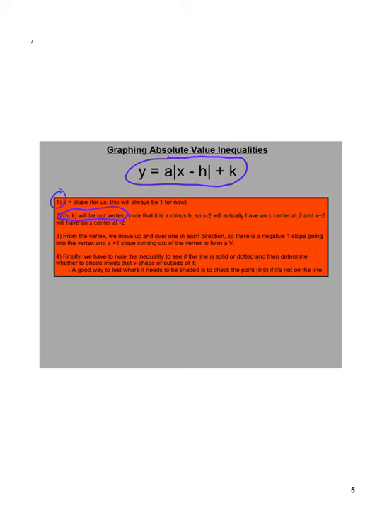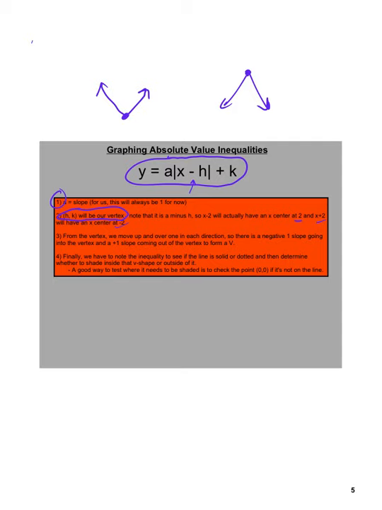And by our vertex, we mean that most of these absolute value equations go something like this. And the vertex would be that point where it inflects like that, where it starts going, instead of going downhill, now it goes back uphill, or instead of going uphill, it goes back downhill if this were turned upside down. Okay, that would be the vertex. And again, it's x minus h. So if the h is a positive value, then it's going to stay minus. If it's a negative value, it'll be minus a negative, so it'll go to a plus. And so x minus 2 will actually have an x center at 2. X plus 2 would have an x center at -2, and so on.